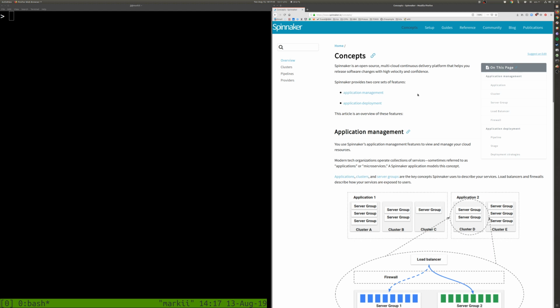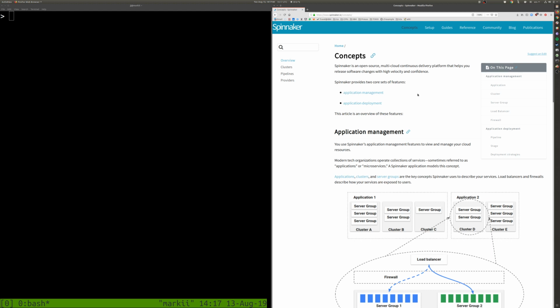So let's take a quick step back and say, first of all, why would I play with Spinnaker as just a normal engineer, not an enterprise? What value am I bringing to myself by spending the time and calories to learn Spinnaker? Yeah, I guess we should all be looking at doing continuous integration, continuous delivery, right?